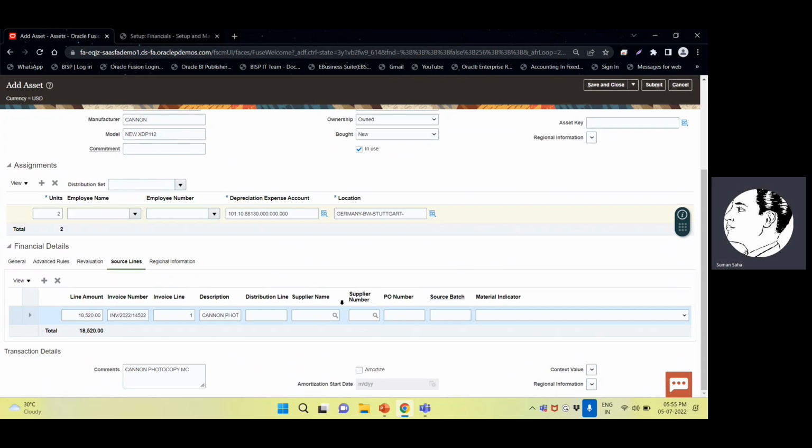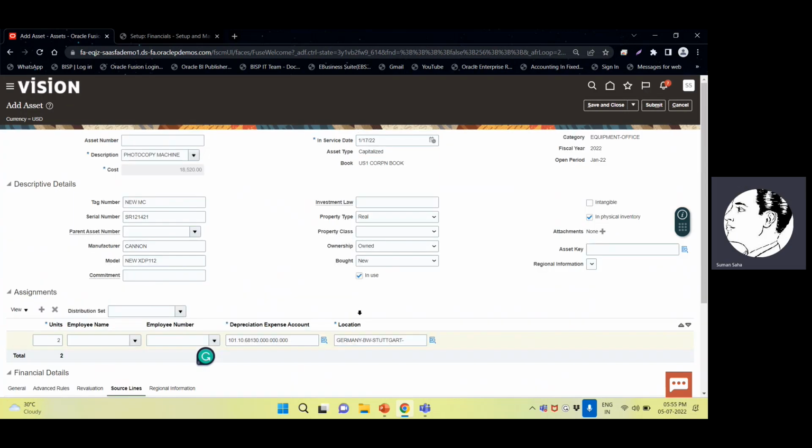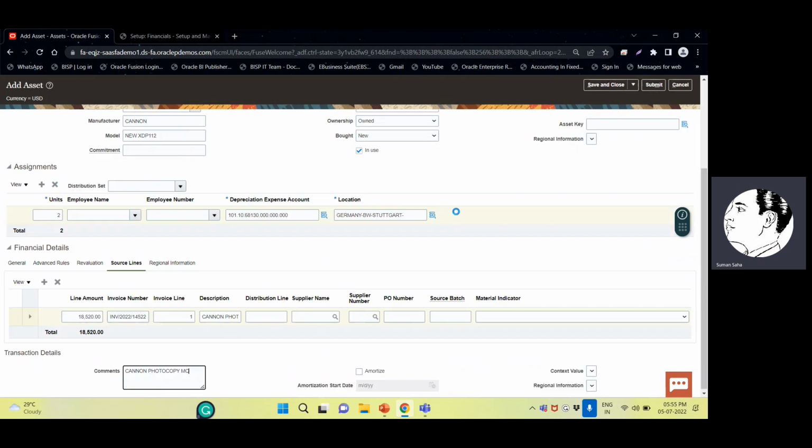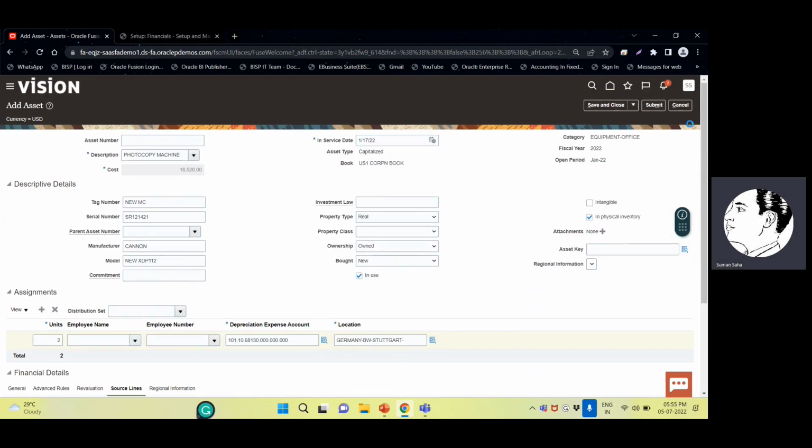You can update the same later on. You can add a comment from that also. And you can save. You can submit. As soon as you submit, the asset will be created. So I will submit the same.